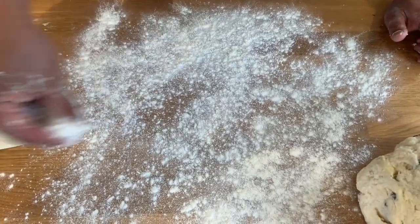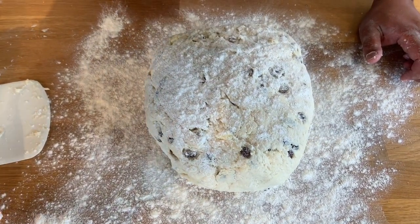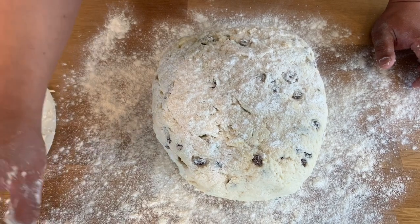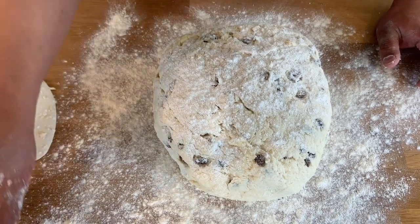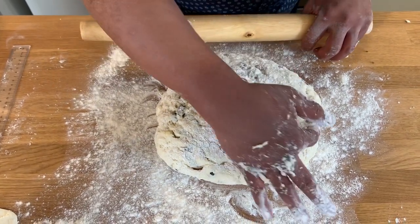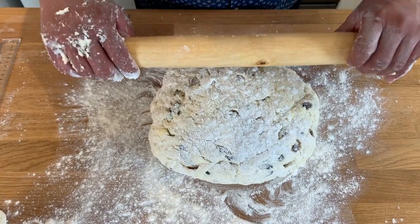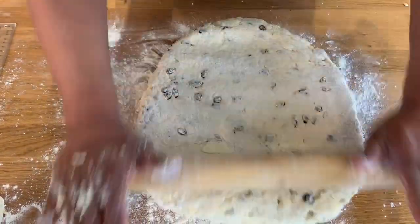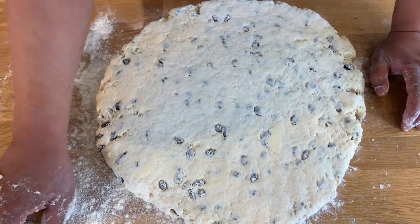You want a good generous amount of flour so the dough doesn't stick to the table, and some flour right on top as well. I'm going to cut these with a cookie cutter — I'm a traditionalist and I like my scones to be round. If you want to cut them in triangles or squares that's fine, but I like mine round. I'm rolling out my dough — notice I didn't work it too much; it's not smooth, which is what you want. You don't want to over-develop the gluten because you want these to be nice and soft.